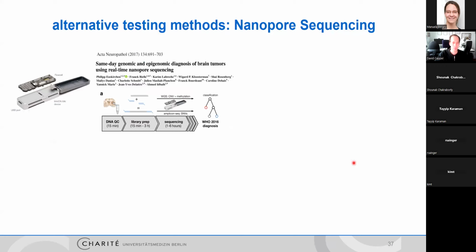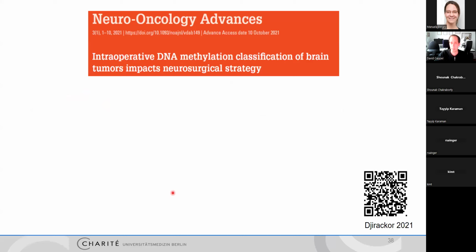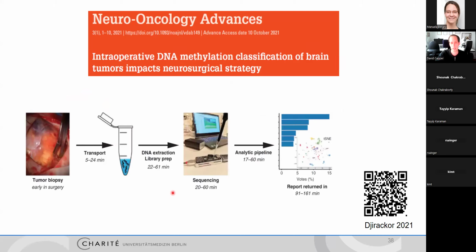And you have further advantages, and one is a massive acceleration of data generation. The machines are also very inexpensive, and it could be quite an interesting technique if you have a low-throughput laboratory. Two little examples of this acceleration: this technique can be made so fast that you can even attempt an intraoperative DNA methylation classification of brain tumors. For a standard array-based DNA methylation analysis, we usually take 1 to 2 weeks. That's just the time these processes take in our laboratory.